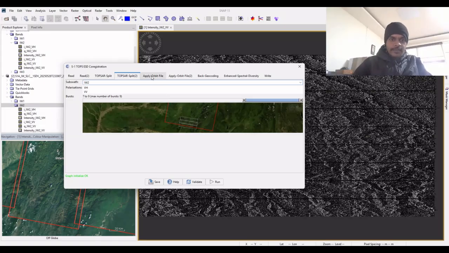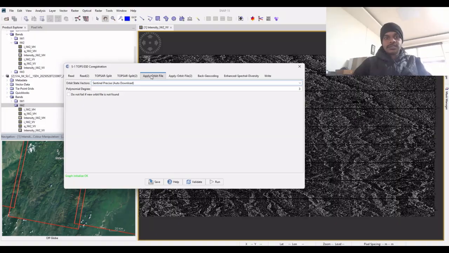This is much important. Now, I will tell you about applying the orbit file. When we are processing the Sentinel images, we should first look for the first step of applying the orbit file. When we are processing the Sentinel-1 data in ESA SNAP, one of the first things you see is apply orbit. But what does this actually mean, and why is it so important for landslide and displacement analysis in InSAR studies?